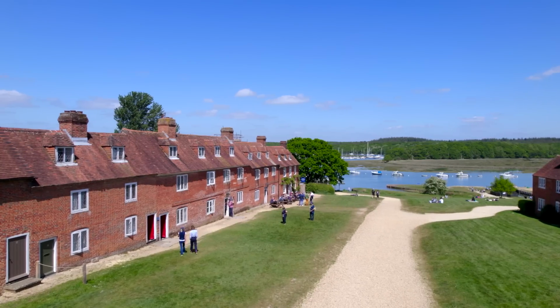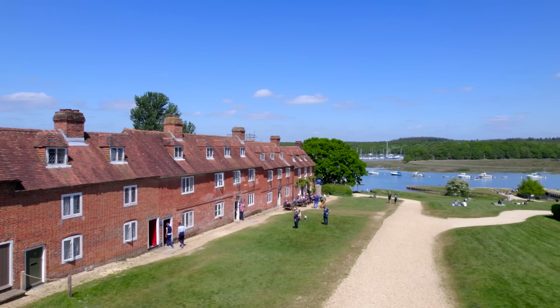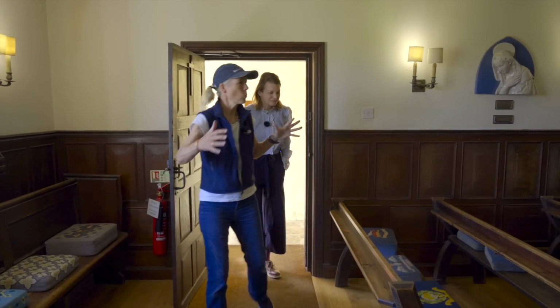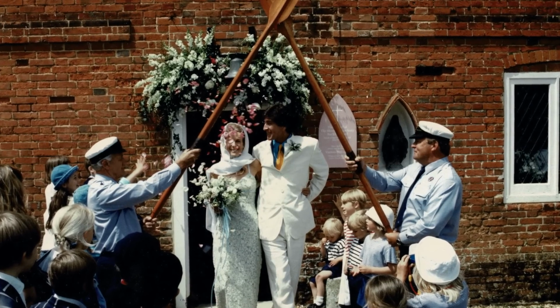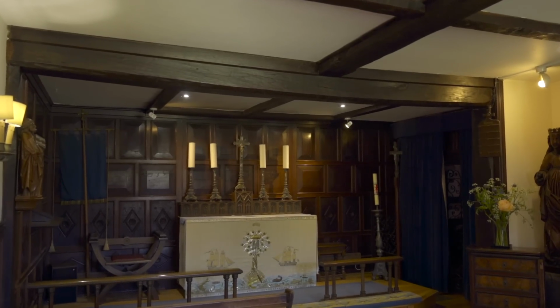Okay, so where are we heading to now? Well, do you want to go in and see the chapel here where I got married? Perhaps we can show you that. So this chapel is just one room wide, and as you'll see, it's very beautiful. I got married here with 20 people in the room, and it's very special to me. My kids were christened here, and it's used every week by the Beaulieu parish, so we still have services here. Although it's privately owned by the Montague family, it's an active chapel.